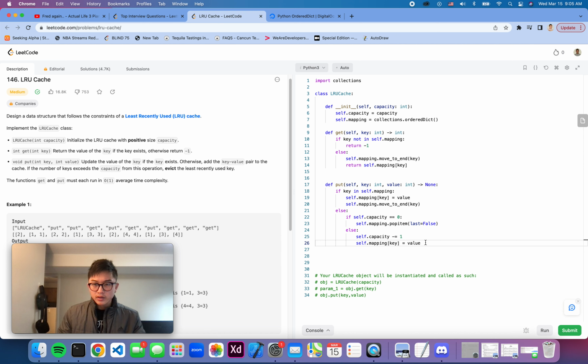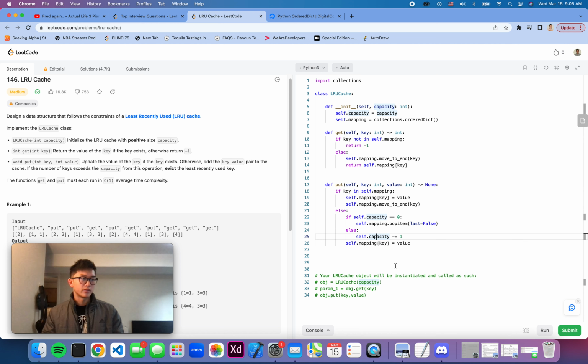And actually, here, this case, we're actually going to do this with both of these conditions, right? Because since this is a put, if we're at capacity, we want to evict and still add the item in. If we're not at capacity, you won't evict, but you'll just decrement the capacity, and then you'll add the value in.